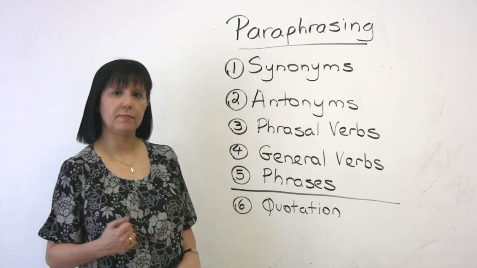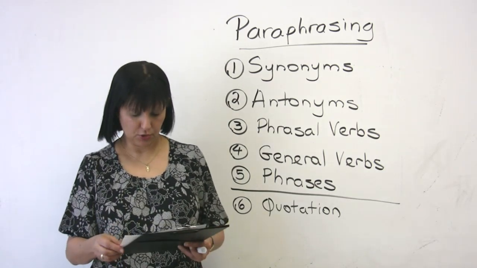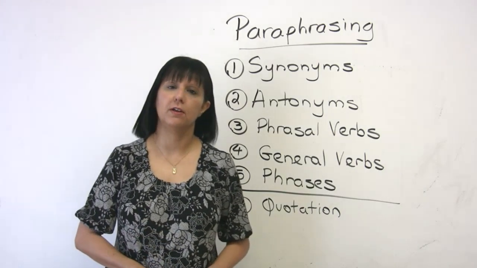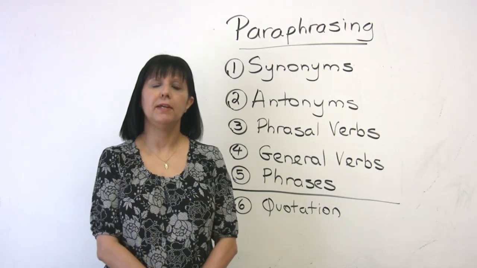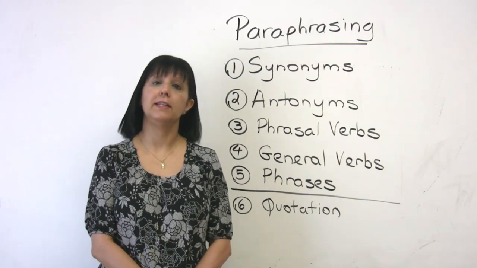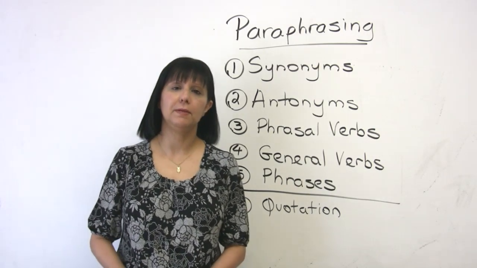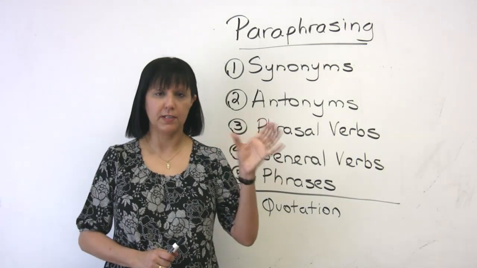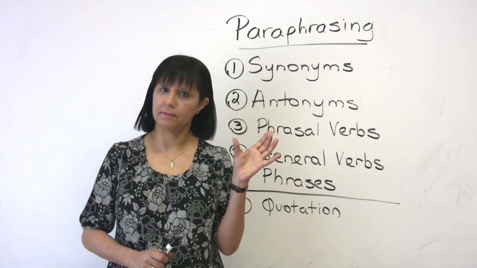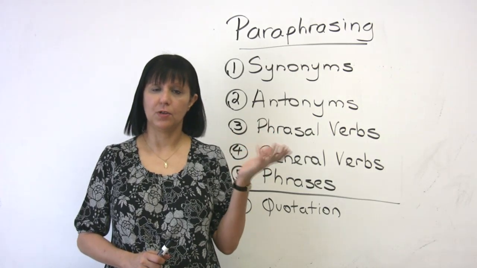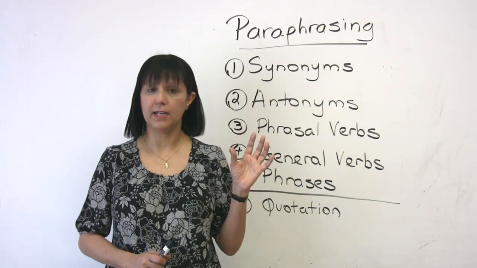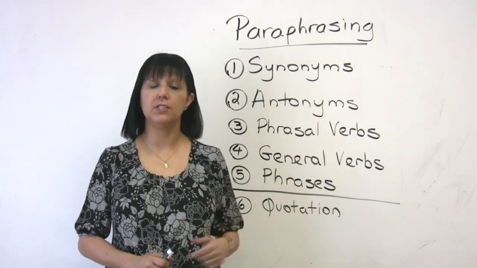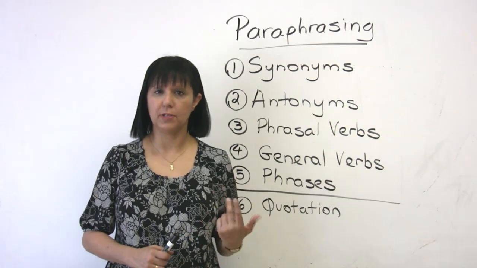And lastly, we could use phrases. So for phrases, what we mean is something like this. Let's suppose that our original sentence is, many people in Canada are bilingual. Let's suppose that you want to find a substitute for the word bilingual. What could you say? Well, what does bilingual mean? Bi is a prefix which means two, and lingual has to do with languages. Bilingual means you speak two languages.